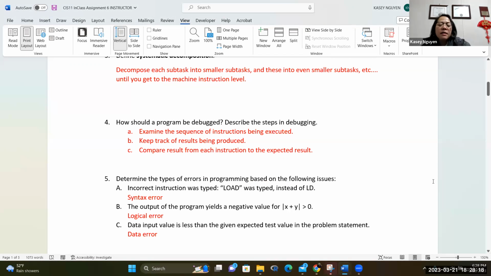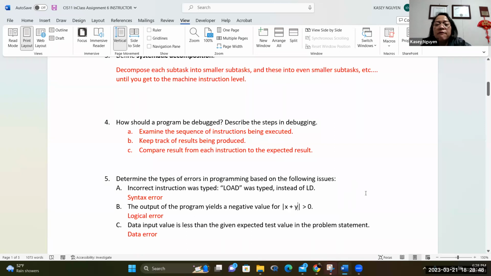For B, the output of the program yields a negative value. So we see that X plus Y is in absolute value symbols right here, so that needs to be greater than 0. Now we learned how to do the absolute value of a variable plus another variable. We did this about two labs back, right?